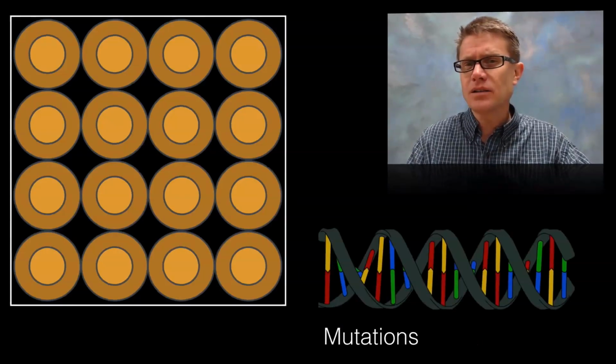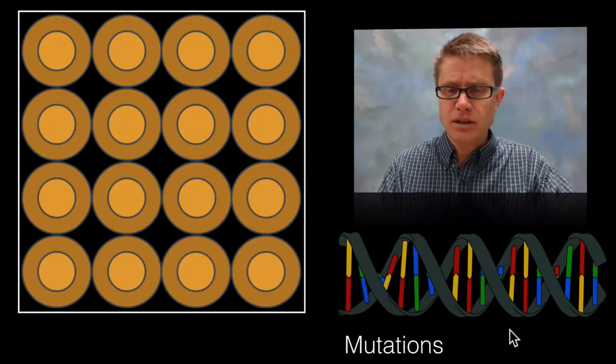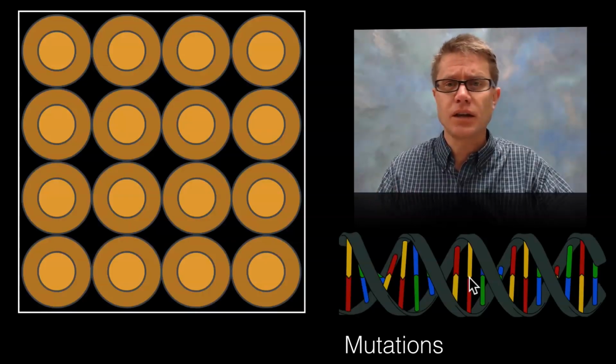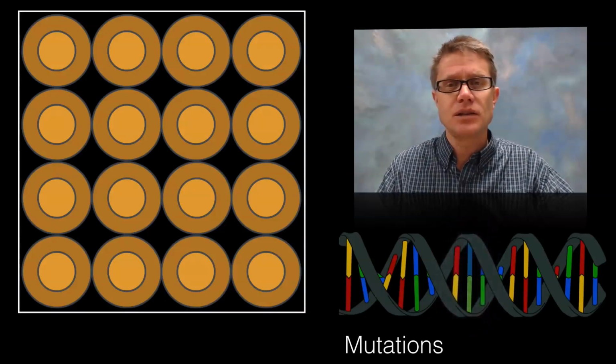And so the cause of all cancers is the same. There's going to be damage to the DNA. And so that DNA is made up of what are called nucleotides. And there are tons of genes in there that are controlling this cell cycle, when a cell should make a copy of itself and when it should stop dividing. And so a mutation is simply damage to that DNA.